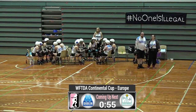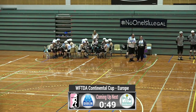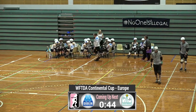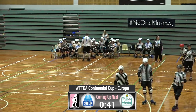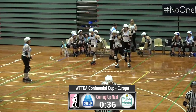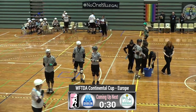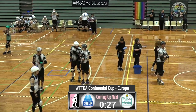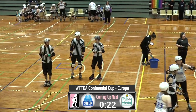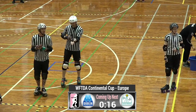To enforce the rules, we have a number of officials. You can see on the right-hand side of your screen people wearing black and white striped shirts — those are our skating officials, known affectionately in the community as zebras. There are seven of them skating around, all doing a different job to enforce the rules and keep score. If you're new to Roller Derby and need more information, please visit wftda.com/new.